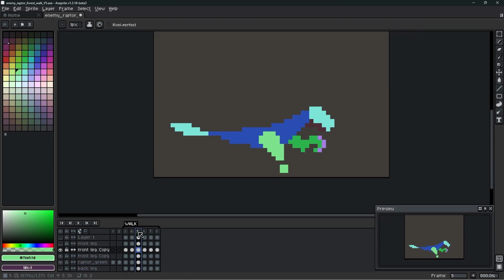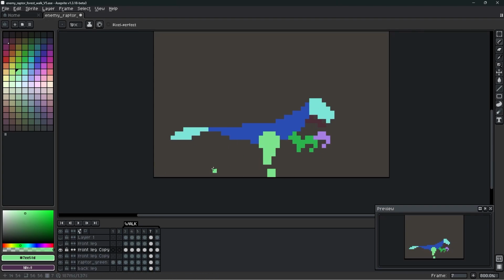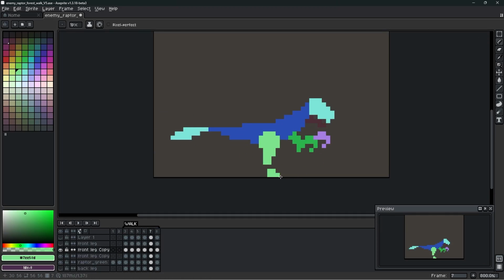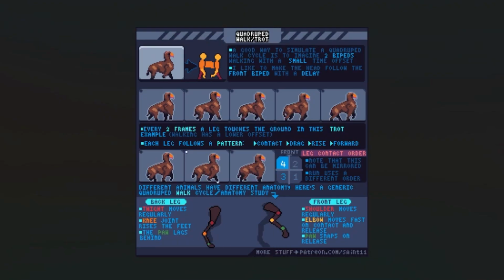Anyway, blocking out the motion would turn out to be a great choice in the end, but to start off, it led directly into the third mistake I made, which was using an improper reference. Let me show you what I mean with another example. This reference looked perfect, an animal leg similar to the one we're trying to create, with great blocking for the motion each section would need for a walk animation.